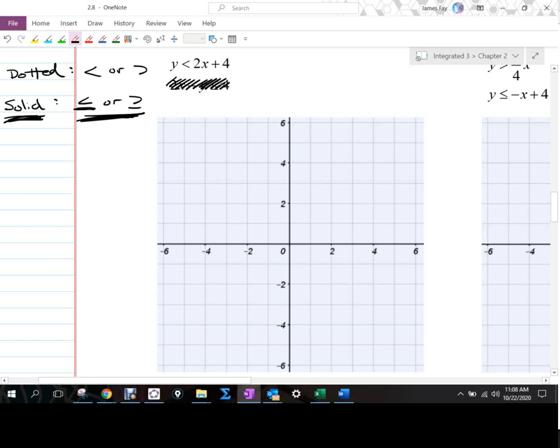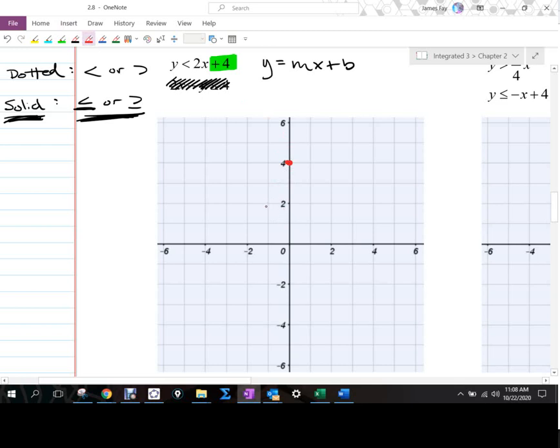So what we do is we're going to graph this line using the various techniques that we've talked about. Right now, it is in y equals mx plus b format, right? Now, I know it's an inequality, but when we graph things, regardless of it being an inequality at the onset, we still treat it like it's an equation. If you remember y equals mx plus b, what does that number right there tell me? Where you cross the y-axis, right? It's my y-intercept, okay?